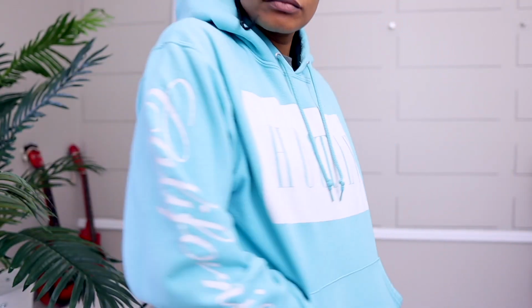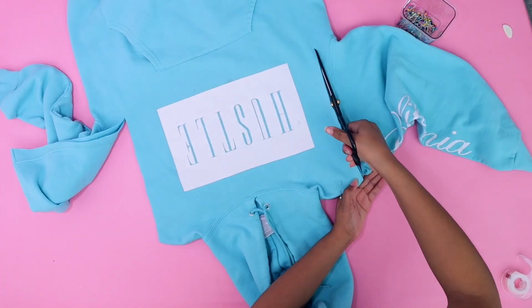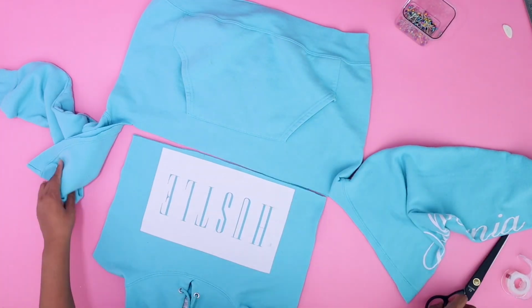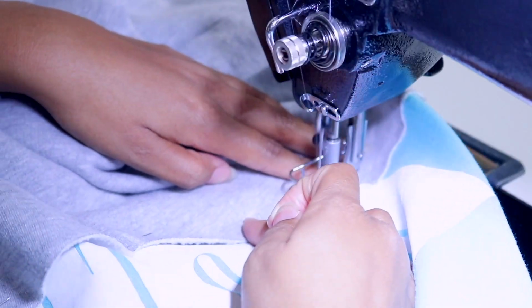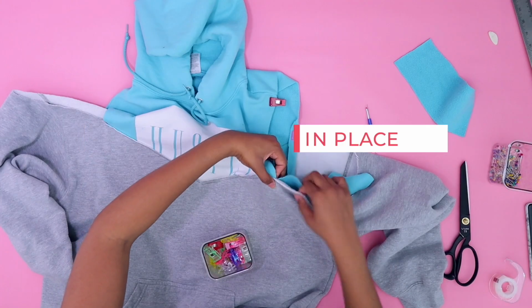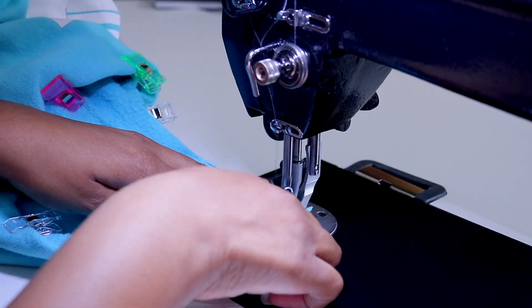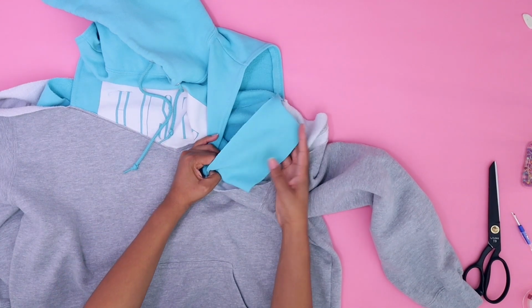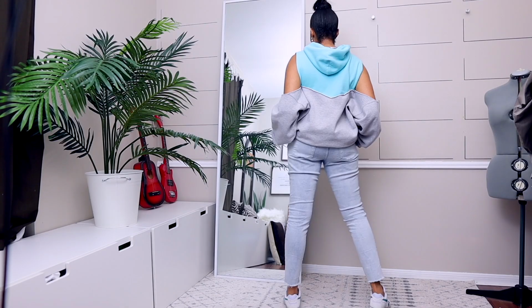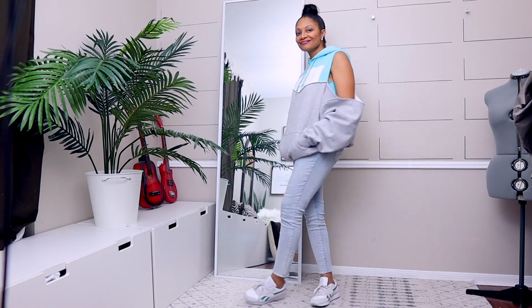Okay, so now let's talk about the ones where you need to know how to sew. This one doesn't require a whole lot of sewing because I am combining a hoodie with the hoodie, and once again I cut off the sleeves. I wanted to add a sweatshirt to it, so I cut off that top so I would have this off shoulder look, but I used the top of the hoodie as something that was going to hold it up. So I attached those 2 parts, and then I also added some little pieces on the side that were going to cover my bra section. You can leave that open if you want to, because I know like for the gym we leave that open, or you wear a bandeau underneath, the same concept. So I put a ready-made bandeau inside, and that is it. I think this is super cute and really not difficult at all.